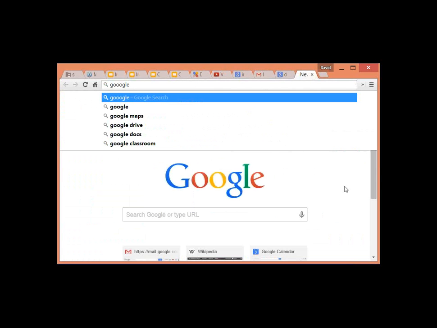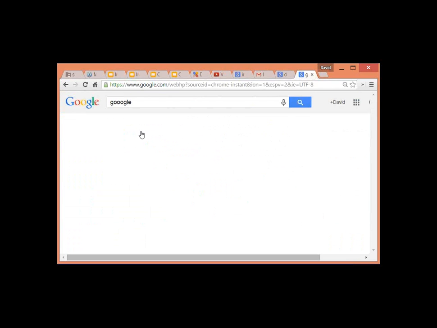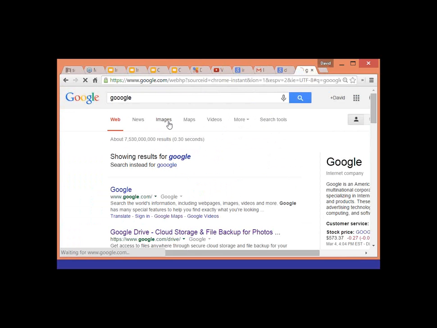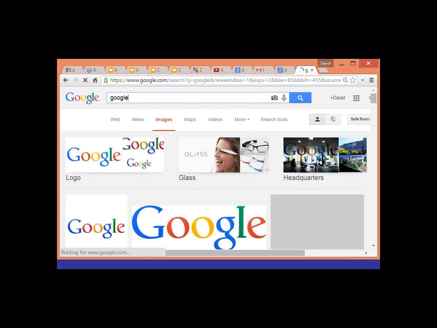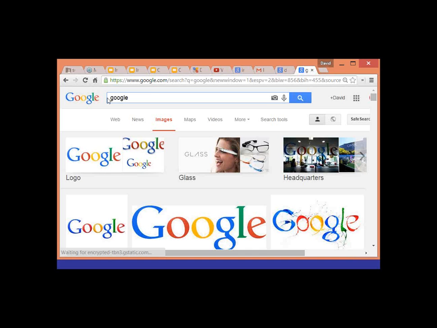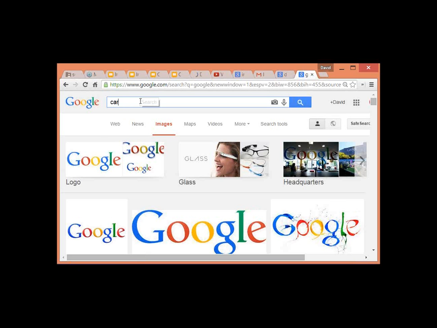If you want to get it from the internet, from Google, then we'll go back here, open a new tab, and type in Google. Go to images and type in whatever you want. You could get a car.